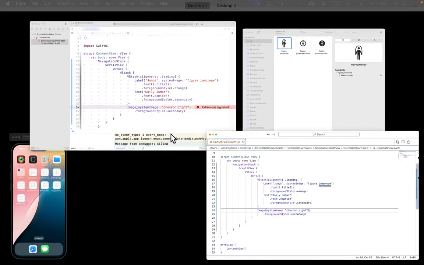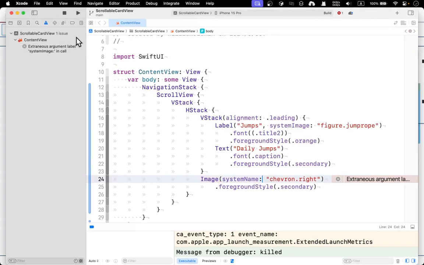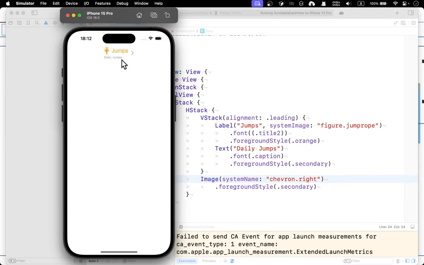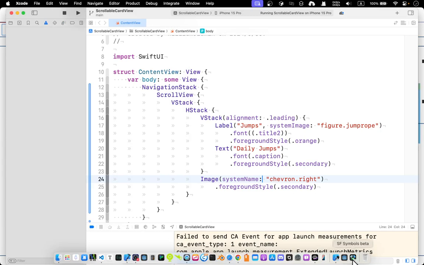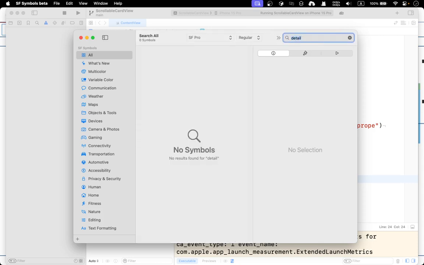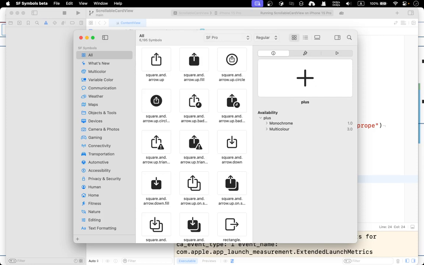Okay, don't trust AI for everything. Just use it as a helper, but don't trust it. Okay, chevron to the right, so you can click it and you can see more, right? Or do I have a detailed view or something like that? Just make it look nice. Or plus, okay, do I have something like that? Or let's change an arrow.